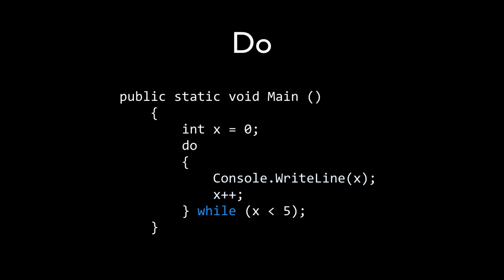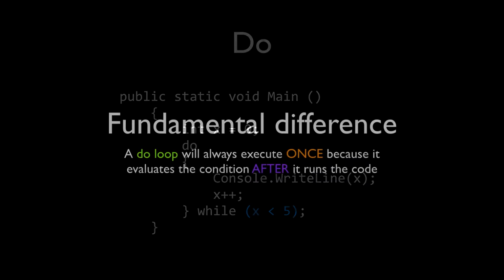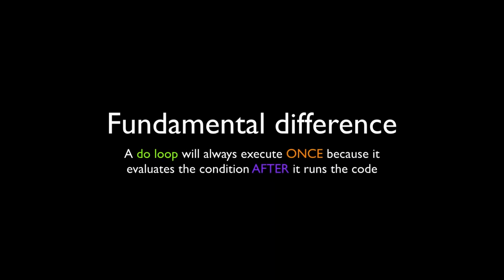The condition is followed by the while statement. So we've got the while statement and then the condition. And what's interesting about that is it comes after the code is executed. So this is the key takeaway for the do loop. It always executes one time because it evaluates the condition after it runs the code. So you can guarantee that it'll always happen one time, and then it goes and checks to see if the condition is true or false, and then it works from there.